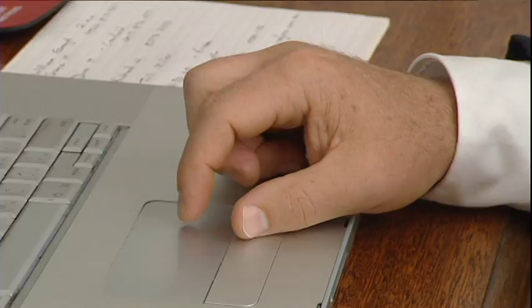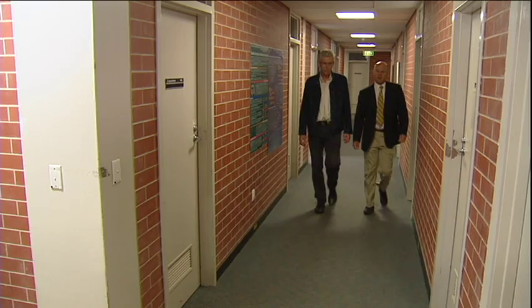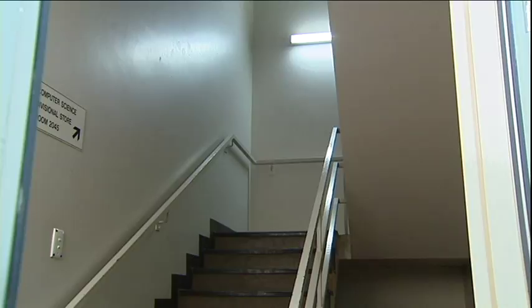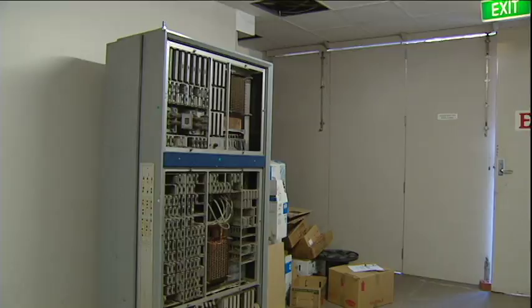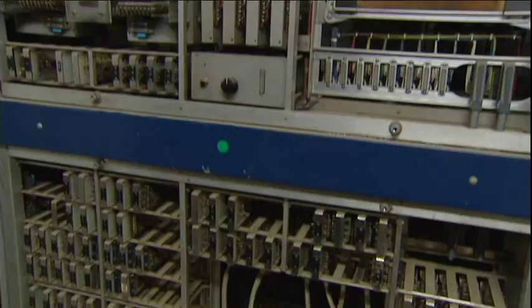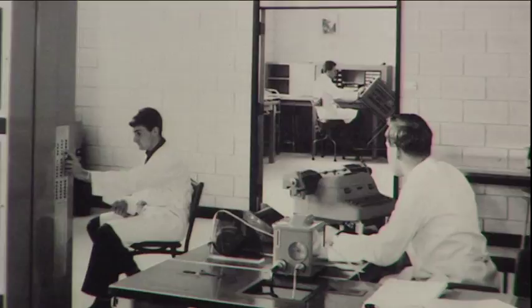When it comes to music, along with anything else these days, little can be done without one of these. Francis Vaughan says the missing link to the laptop is an amazing antique computer also at the University. It started being built about 1961, finished about 1963. It was entirely built locally and is one of the most amazing artefacts you're going to see. The initial grant to start building it was £100,000. The laptop's ancestor cost millions in today's money, and although it's now gathering dust in a basement, it's hoped that one day soon it will be on public display as a technological treasure of national and international significance. It's an exemplar of what could be done locally with a small group of dedicated people.